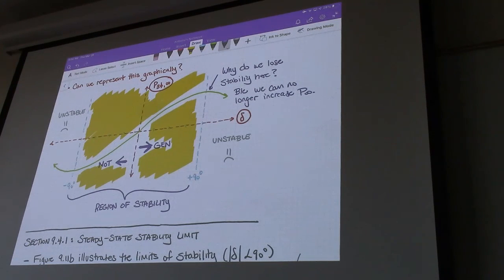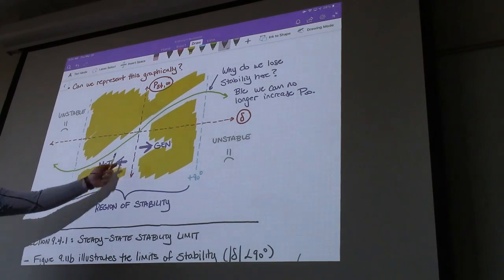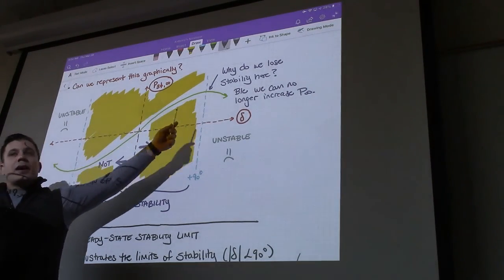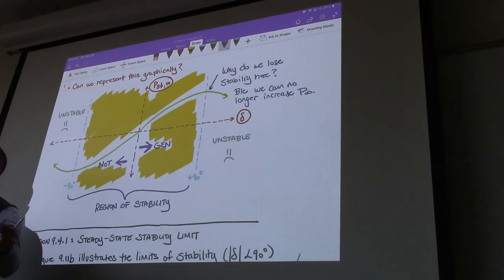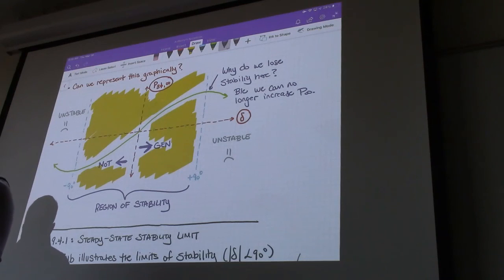So why do we begin to lose stability here? It actually makes sense in practical terms, because what's keeping the system stable is that as we move further and further to the right, we need to generate more and more power in order to maintain a balance between the load and the generator. But once we reach the maximum, imagine if you had a car where you push the pedal to halfway and the car speeds up, and then once you get past halfway, the more you push the pedal, the car begins to slow down.